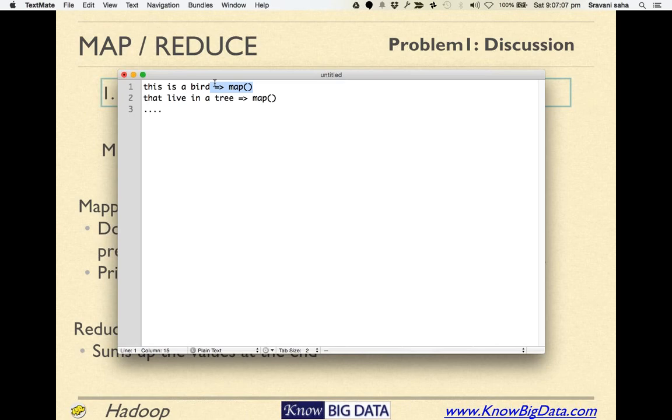What does your mapper function do? It'll take this text and convert it into something like this: t1, h1, i1, s1, and so on. Similarly, your mapper function will take the other line and convert it into something like this.